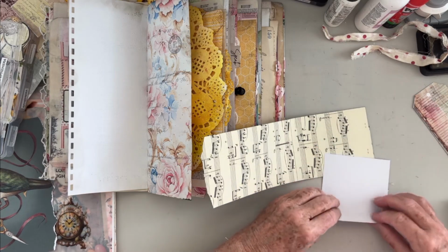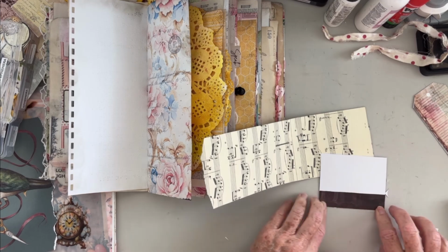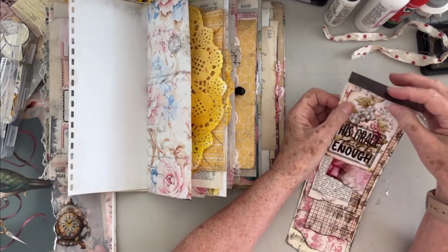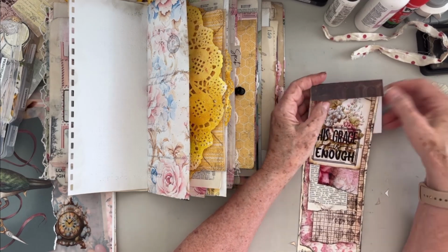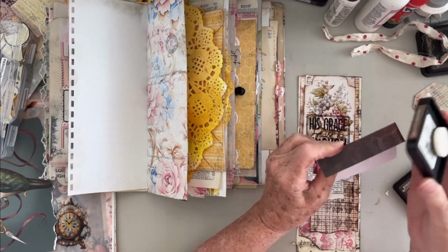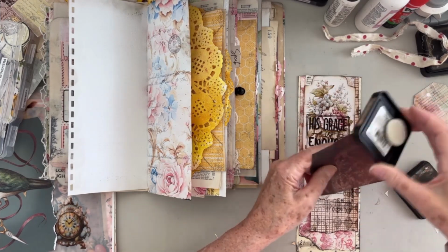Of course, it would really help, Diane, if you folded straight. Of course, sometimes when you're flipping around and making videos, you don't fold things straight. So this would go on the top. Okay, I do like that. That looks good. So let's darken the edge, even though it's dark paper. Let's just darken that a little bit. And I'm going to leave that on the back.